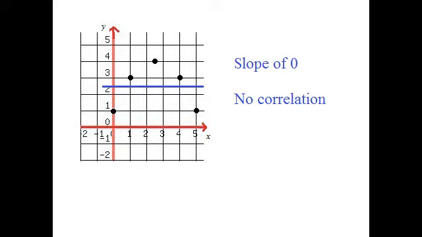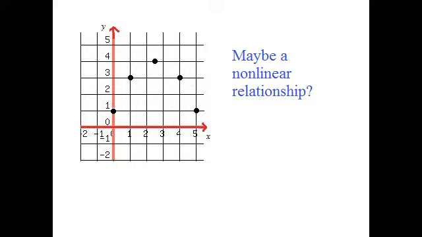However, it's important to remember that the linear correlation coefficient only measures a linear relationship. Maybe there is a parabola that will explain the relationship. Maybe these points are measuring the height of a punted football over time. It's very important to look at a scatter plot and be sure that the line is the most appropriate way to describe the relationship between the variables.